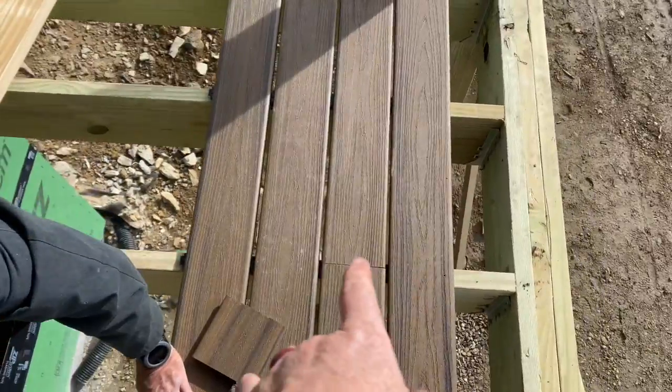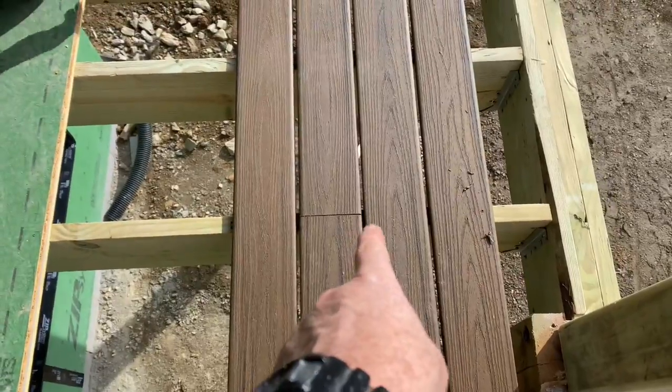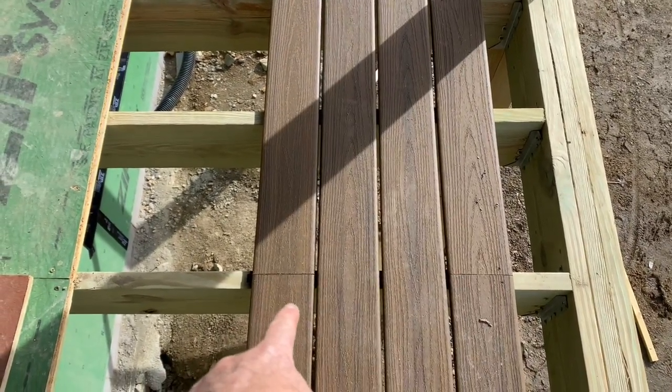I'm doing a three-row stagger — that's about a four-foot piece, then the next row about an eight-foot piece, and the next row a twelve-foot piece. That gives you two full rows that run through between a joint that lines up on the same joist, and that's just kind of what looks good. It's pretty important to think ahead when ordering decking lengths because you can get it in 12-, 16-, or 20-foot lengths. You want to make sure your stagger pattern doesn't create a lot of cutoff waste. This is a 36-foot long deck — we're using 12-foot boards, that's three boards per row, and we'll cut one of those boards to make the stagger on each row.